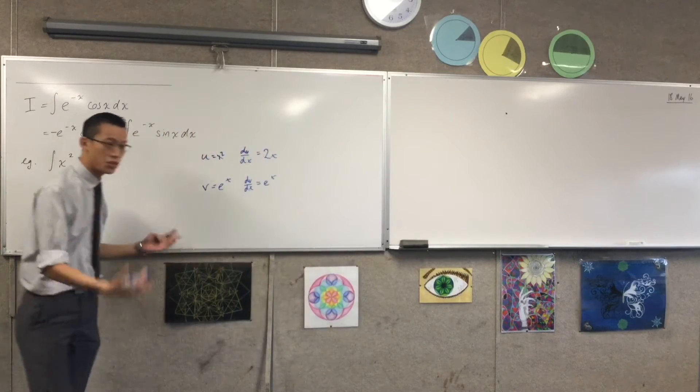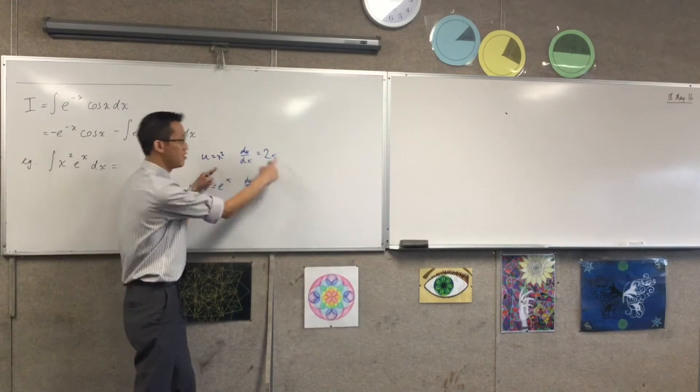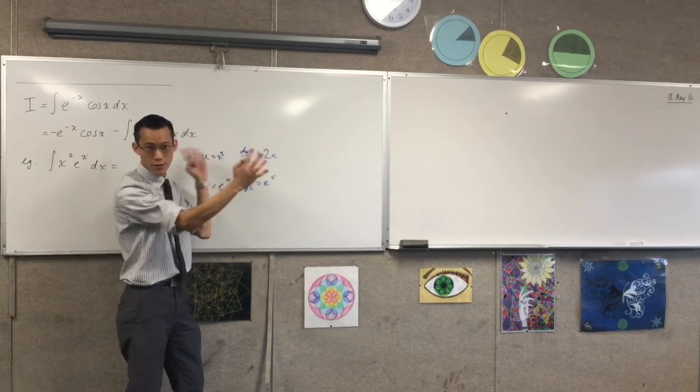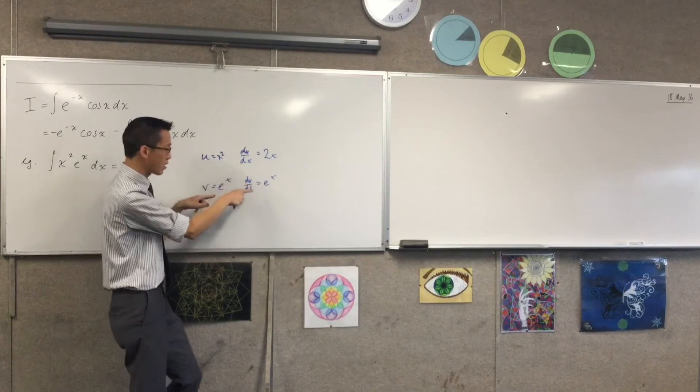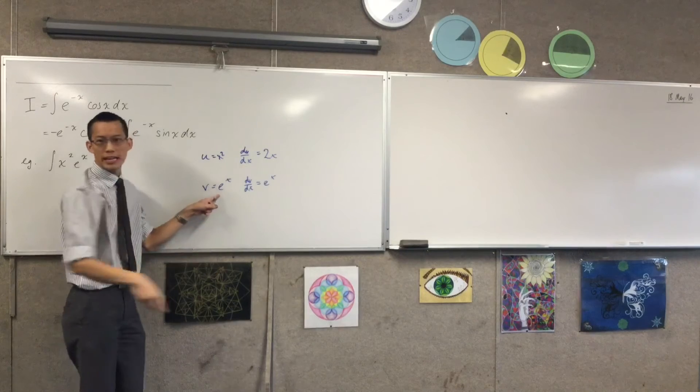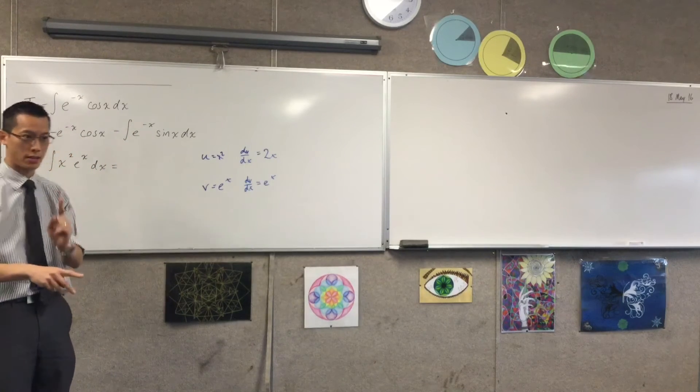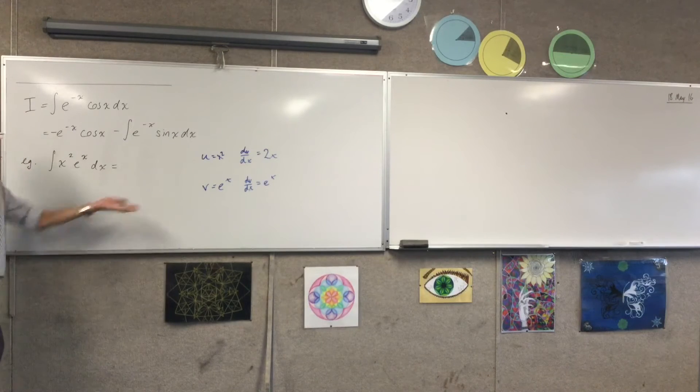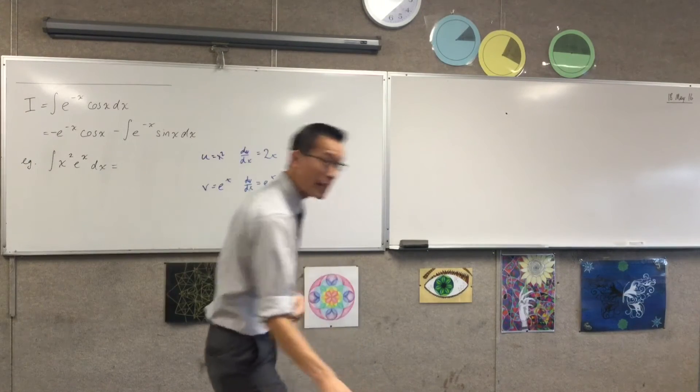You do notice that if you were to do it in reverse, if you'd place e to the x here, you'd still get e to the x there, because derivative. But you'd get something dramatically worse. Good morning. On this second row, if you said dv/dx, if you let that equal x squared, then when you integrate it up you're getting x cubed over 3. That's making the problem worse rather than better, because the degree's going up. So this looks good. I'm happy with this.